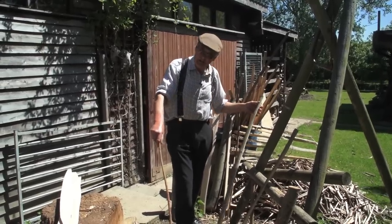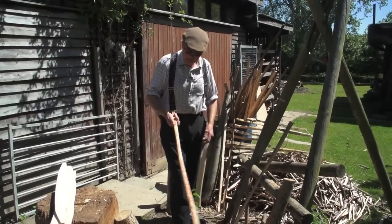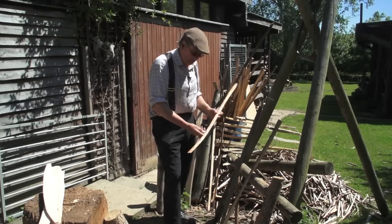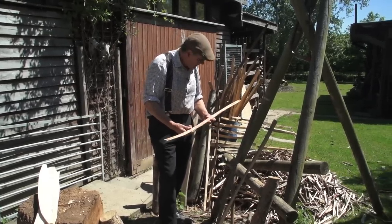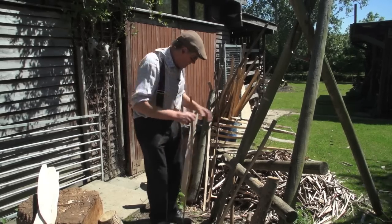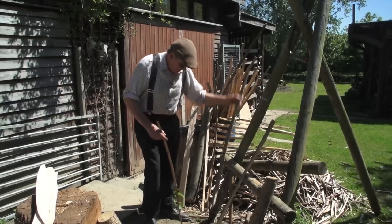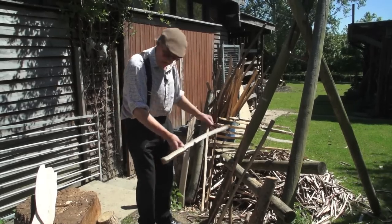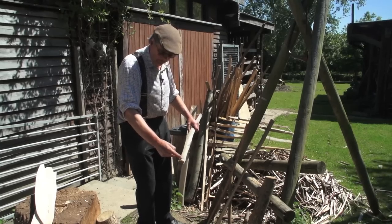This piece that's going to make a handle needs to be exactly the right length. I use a pattern rod, which says the handle should be 42 inches long. I've got a simple measuring device on the end of the cleaving brake. I'd look at it and say: what do I want to get rid of? I want to get rid of that knot — I don't want to measure from that end and then find I've still got that knot just there.